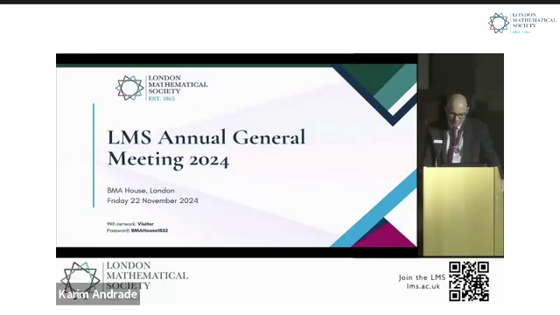Jens was awarded the LMS Naylor Prize in 2023 for his profound contributions to the theoretical understanding of singularities of nonlinear partial differential equations, particularly his construction of explicit solutions of equations that shed deep insight into experiments, from the breakup of fluid droplets to the formation of cusps on free surfaces to shock formation in the Euler equations. I'd now like to ask Jens to come up here and deliver the 2024 Naylor Lectures.